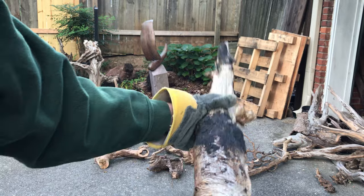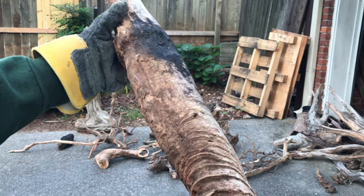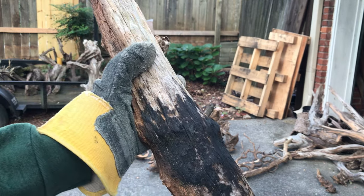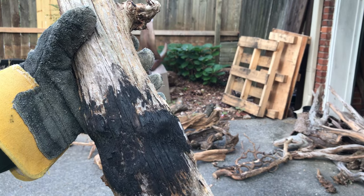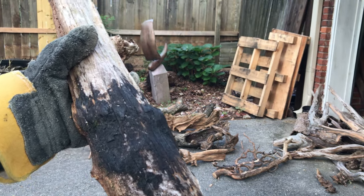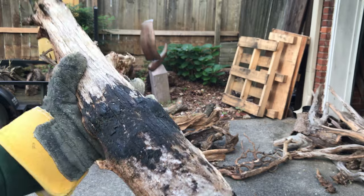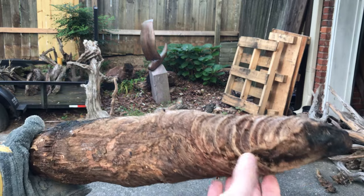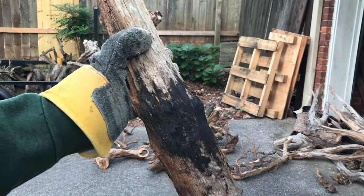Boy, this piece is heavy. Pine heart is the heart of pine — it's what's left of old pine growth. This works great for spirit faces. It contains a lot of resin, which catches on fire. A fire had passed through this forest, which was a deciduous forest with mostly hardwoods, which replace coniferous forest. So this is an old pine, but you can often find these laying in deciduous forest right on the ground. It makes for great carving. Even the burnt area is going to add character to it.